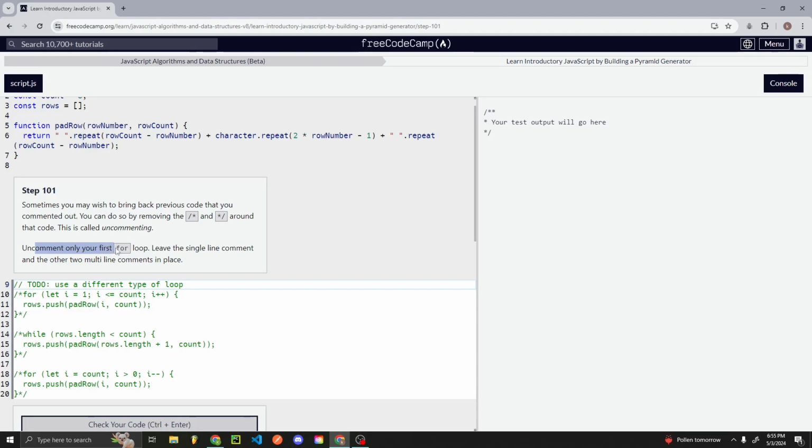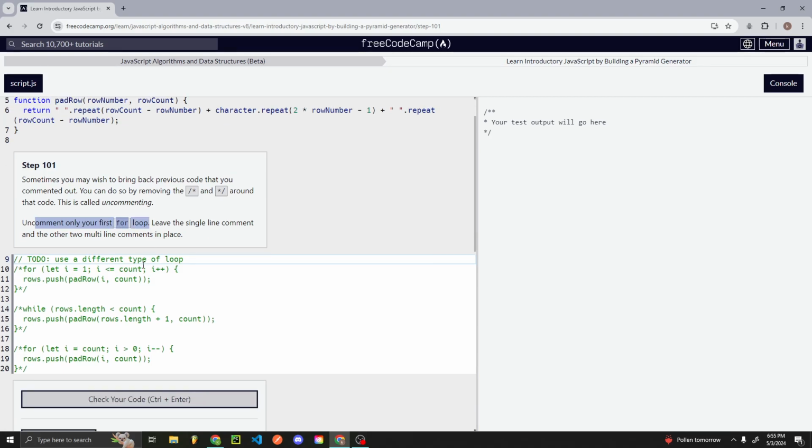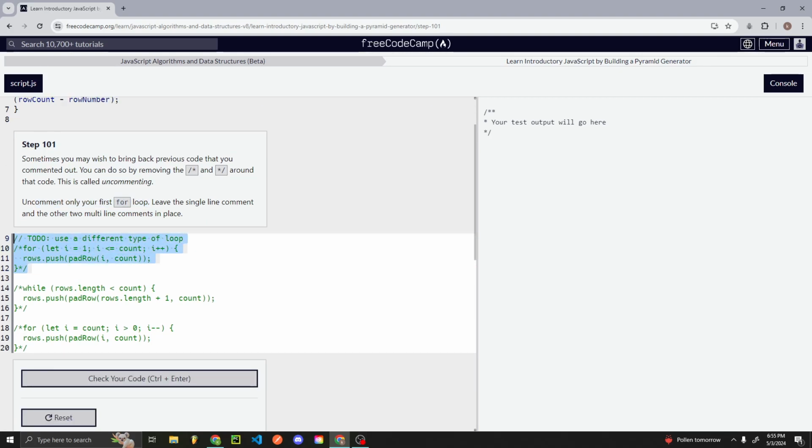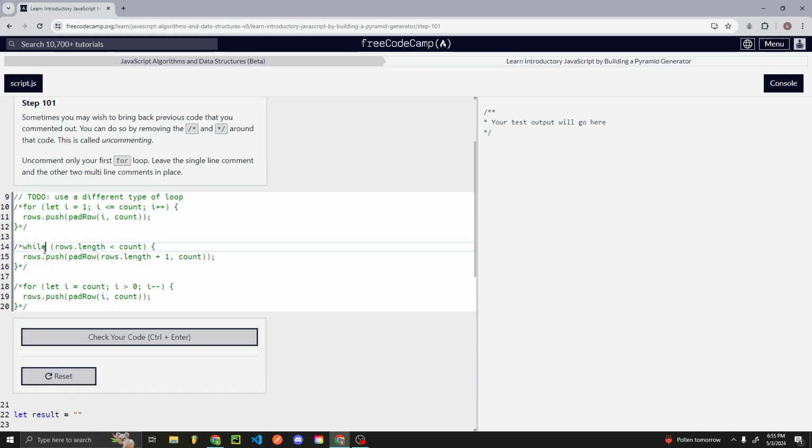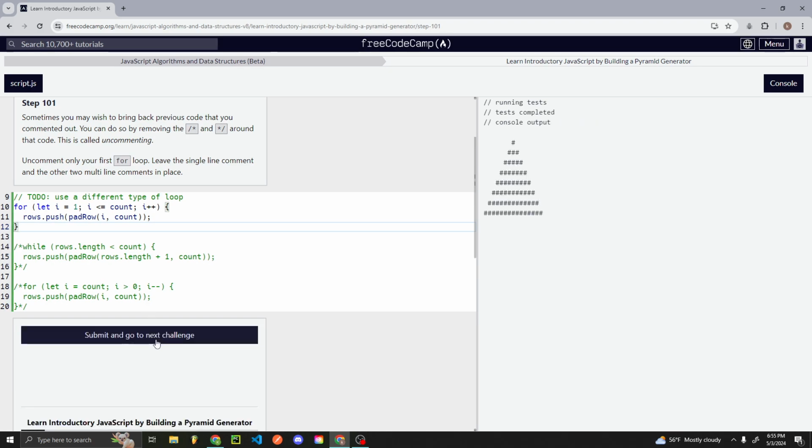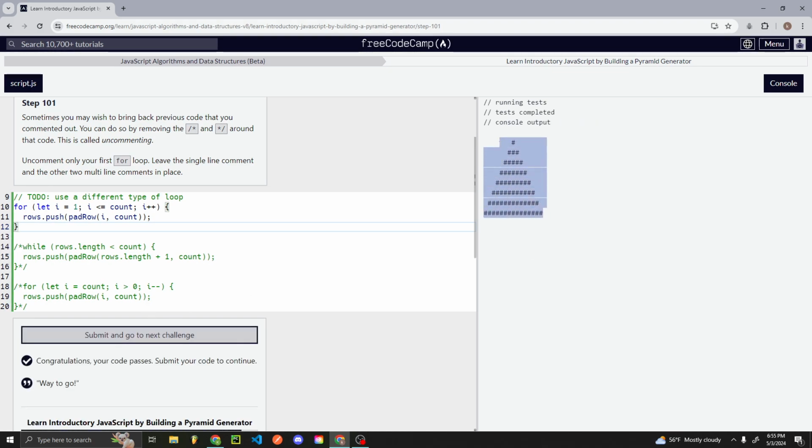Our first for loop is over here on line 9. So we're going to keep the single line comment, which is the slash slash, and we're going to remove the multi-line comment, just like this. Now if we check, that's our regular pyramid.